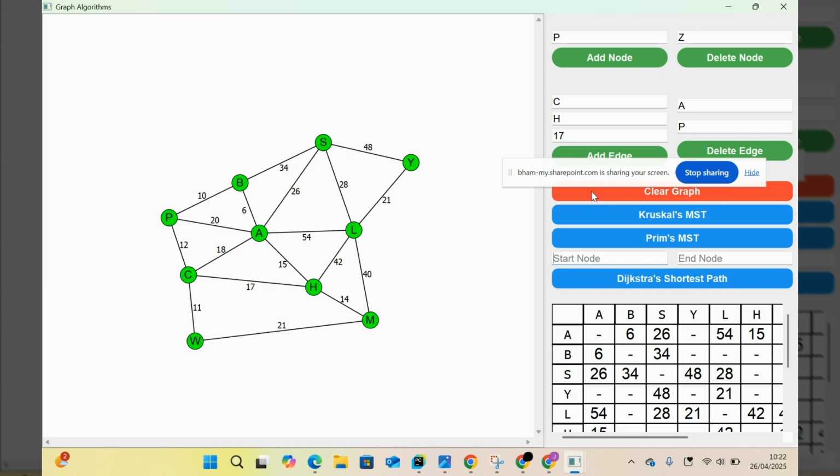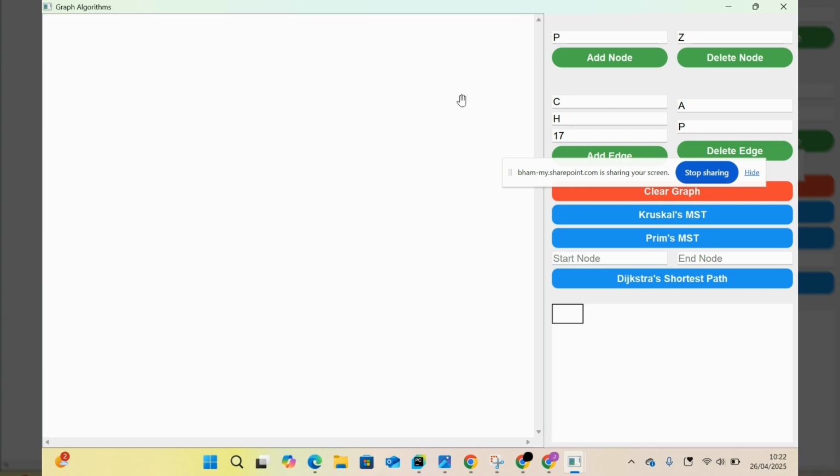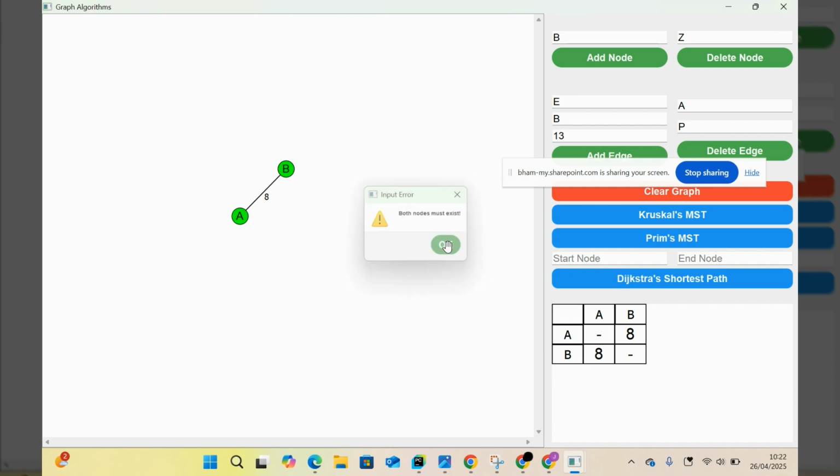Now you can clear the graph like this as well. And as you can see, the graph's been cleared. Now we're going to test the Dijkstra's implementation. You have A, B. Again, I've made sure to get these questions from past papers to make sure that they follow exactly how the mark scheme wants the working to be displayed. Again, just to show, if the nodes don't exist, there's error handling for that.